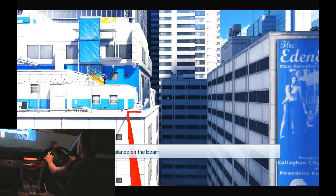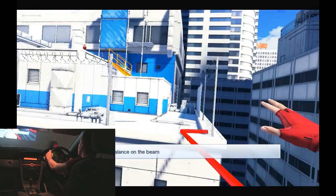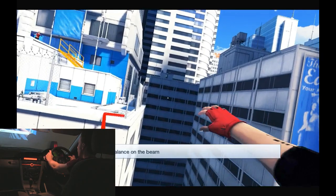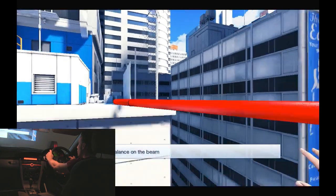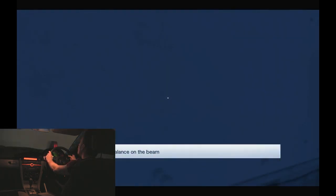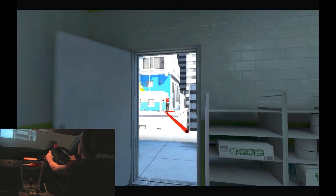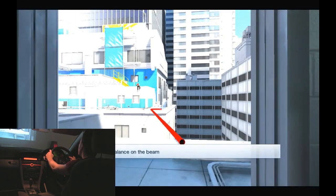Back to the core parkour skills of balancing as quickly as possible. Oops. Oh, for real? Oh, I know what's happening. It's expecting me to look straight down. Okay, so that's okay. We'll just position ourselves looking dead straight.